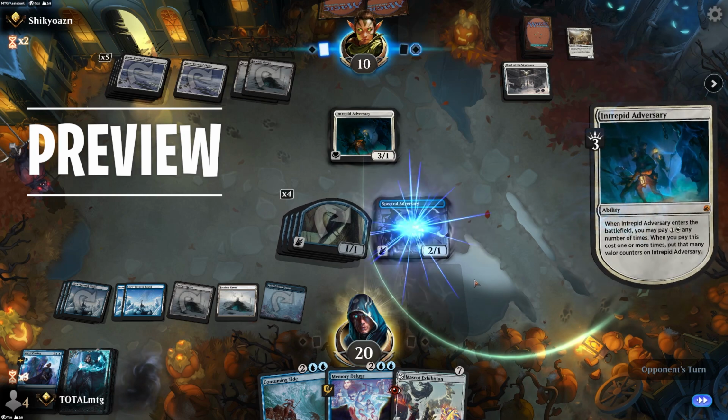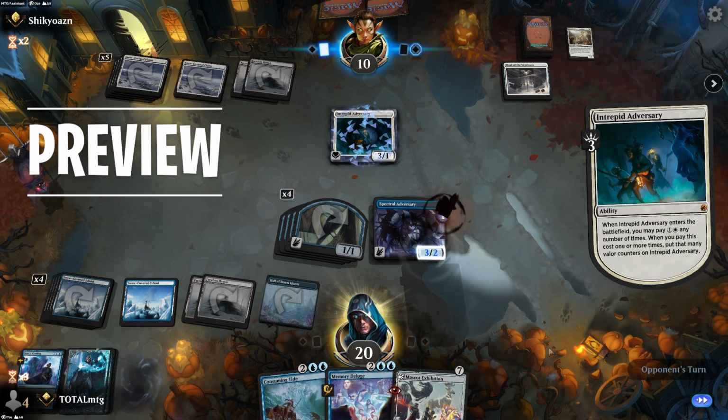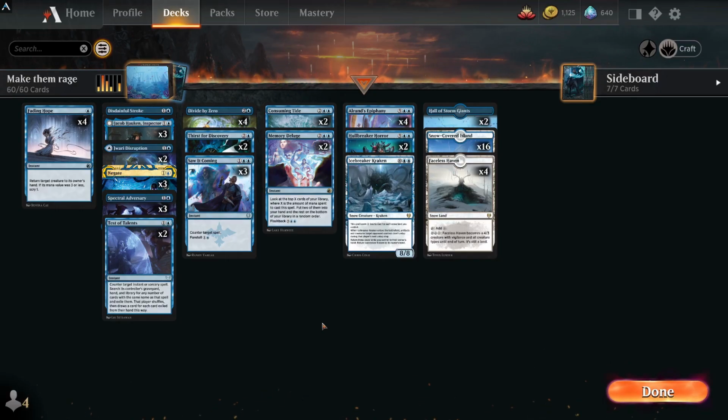And then we will flash in Spectral Adversary, phase out the Intrepid.